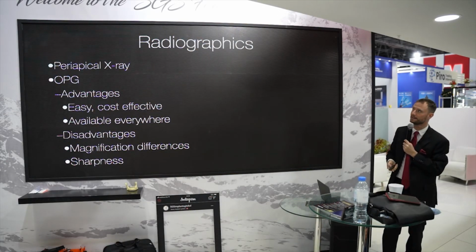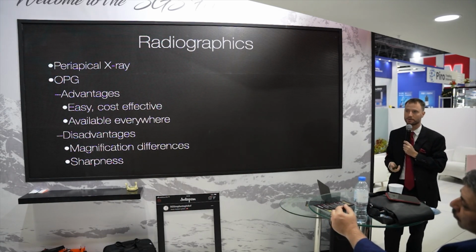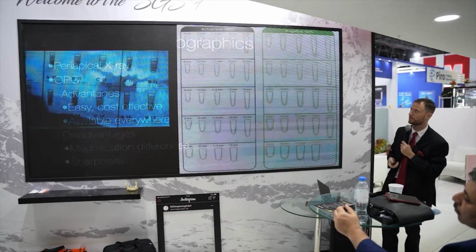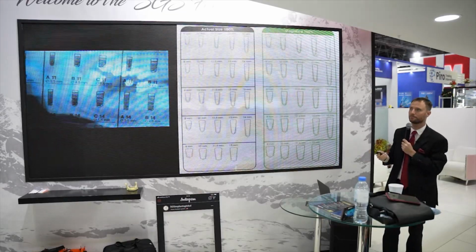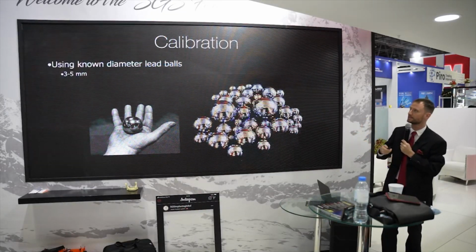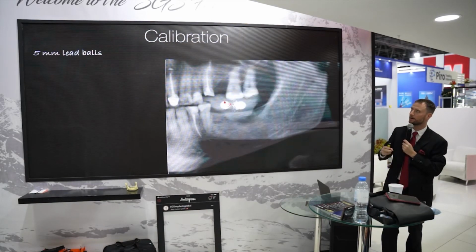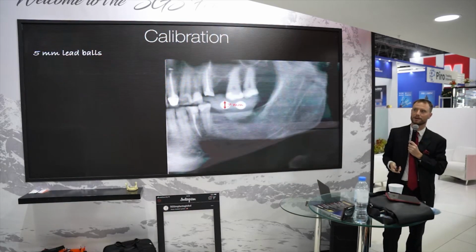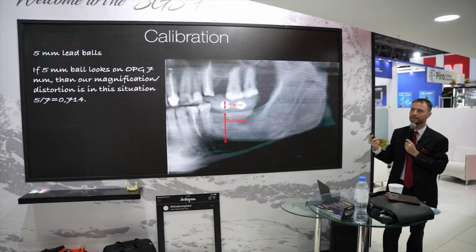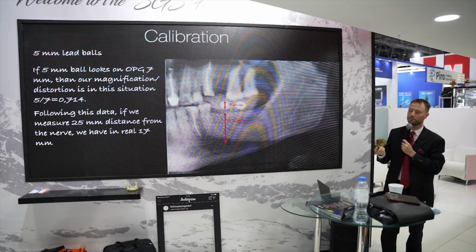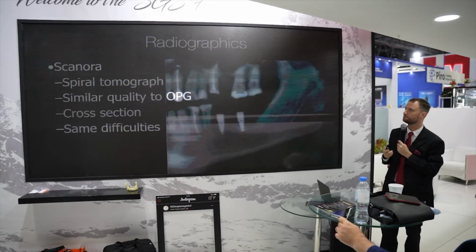So when we go for the planning, we obviously have different options, and in the past we used a lot of armamentarium, and to be honest, sometimes I still use it for the planning. Everything started with analog panoramics. It's not really a present thing today. We had the panoramics, we did the planning, we did the calibration of the panoramic X-ray, and then we did counting from the calibrated panoramic how you have to do the implant, how much position, how much space you have there. That's something that you can perform. It's not so complicated, but actually not really the present today.